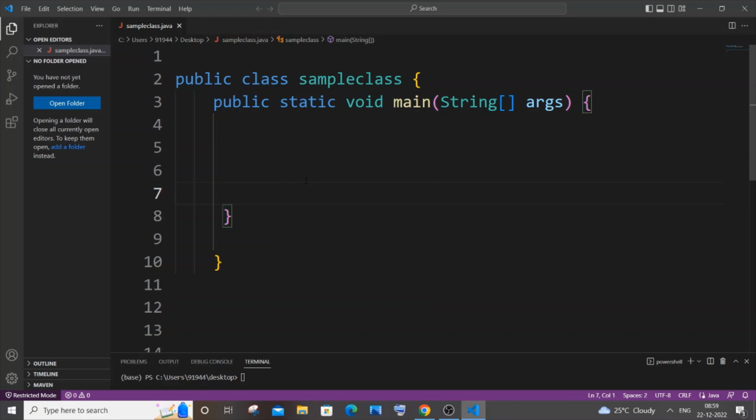So let's get started. There are multiple ways to find the factorial of a number. One is by using a recursive function and another is by using a for loop, or the iterative method. I'll be showing you the for loop because I think that is one of the easiest methods to do this. First let me explain what a factorial is.